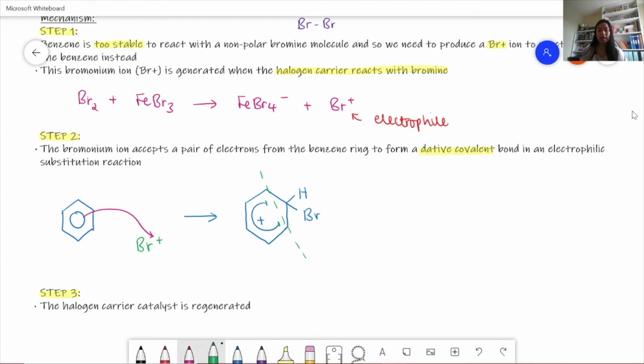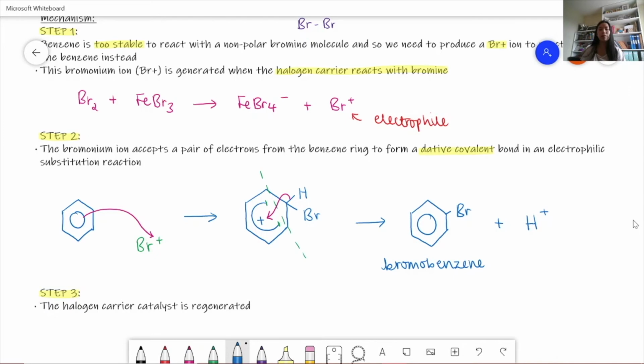So what happens is that this H+ gets removed. So electrons from this covalent bond move towards this positive charge, and this intermediate breaks down. So then we get benzene, but now attached to this bromine, and we get a H+, which has been substituted out. And so our product is bromobenzene. Again, we don't need a number because there's only one substituent, so it doesn't matter where we place it if someone told us the name bromobenzene.